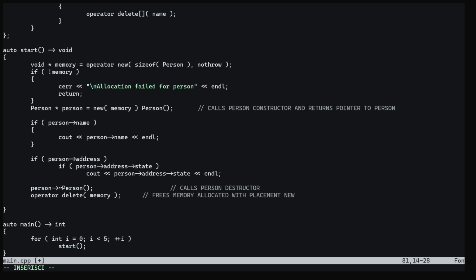Now let's rearrange a bit the format. And what else? Here inside the placement new, we call the constructor. Placement new enables me to call the constructor, and that's all that I can do. That's all that this line does here. It calls the constructor and returns the pointer person.